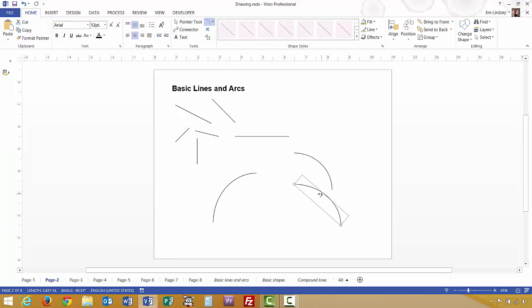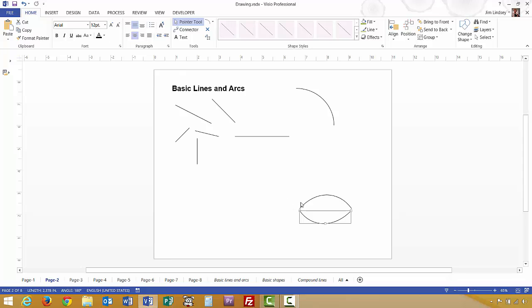But when that's the case, if I want one that faces the other way, all I have to do is go to the pointer tool, grab this guy, and then move it. I'll move this end. It's being stubborn. There we go. And so now I have one arc that basically faces up, and another arc here that's facing down like this. And once you have something like this in place, what's kind of cool is you can take these guys and start to draw things like an eye. Let me draw an eye of a human being here, for example.